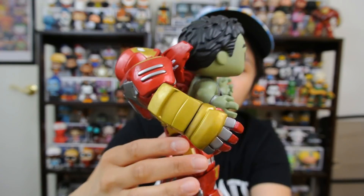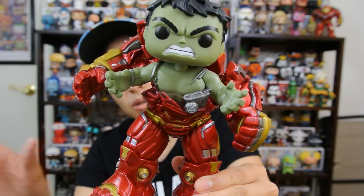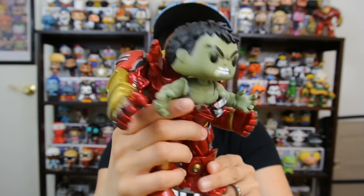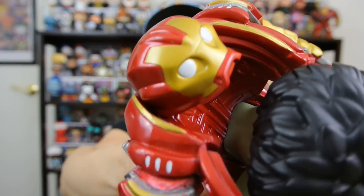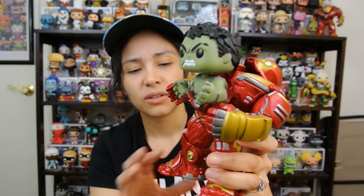That's sick. Imagine if this had like some articulation to the leg — that would be crazy. But it wouldn't be a pop if it did. And then if you guys can see that there, there's the actual Hulkbuster suit. Kind of like it's just falling off his back and he's busting out of the Hulkbuster. That's pretty cool. It would have been awesome if you could remove him — kind of like that Overwatch pop. But wow. Super glad that I got this one. I don't know if I'm going to display him up there or maybe display him somewhere else with Thanos or something. I'm going to have to have like a little section for the Marvel characters.